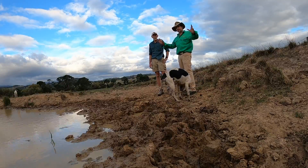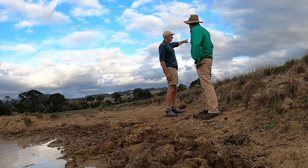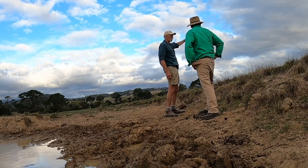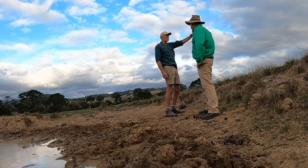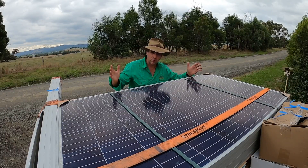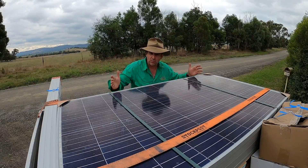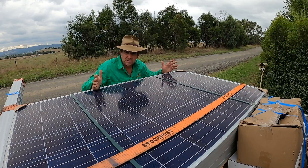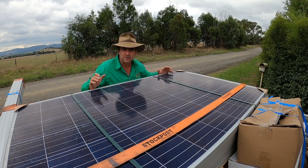So the idea is to fence off dams like this. The underground main that comes from where the solar will be is just over there, so I can install a trough there for this paddock, one in that paddock — and that's two paddocks solved. I'm excited, I've got a solution here from Commodore Australia, one of the leaders in alternative power solutions for farms in Australia. So let's take the gear in to see Alan, get underway and get this gear working to supply free water for Alan's farm.